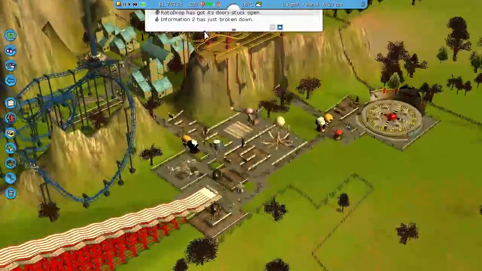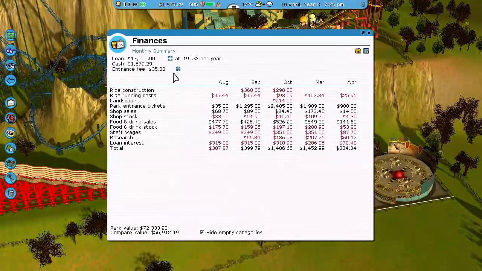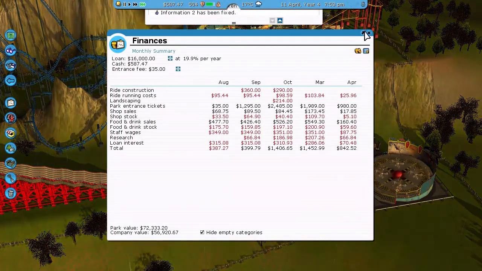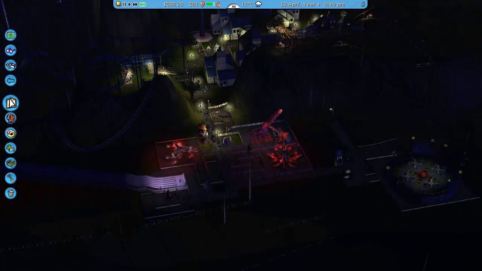God, this has been one thing after another. Oh, wow. We just made a lot of money. I don't know what from, but put that in there. Information 2 has been fixed. Good. And we're back to 500 people.